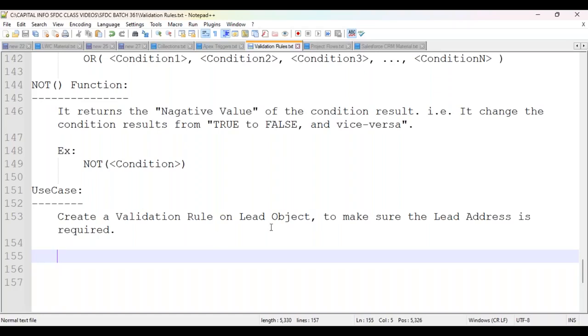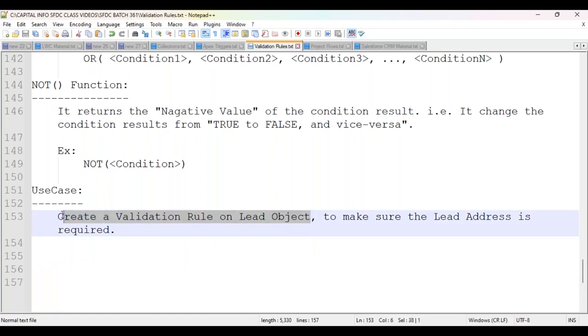I want to create a validation rule on the lead object to make sure the lead address is required.